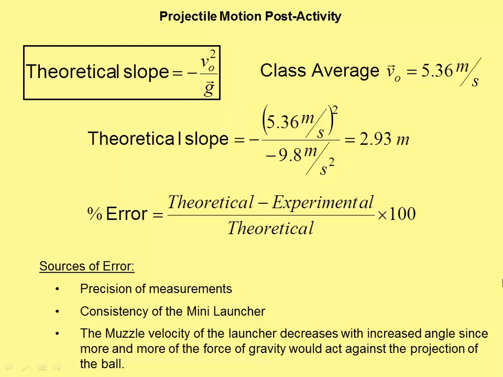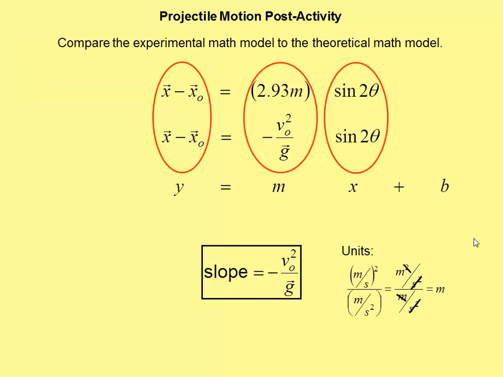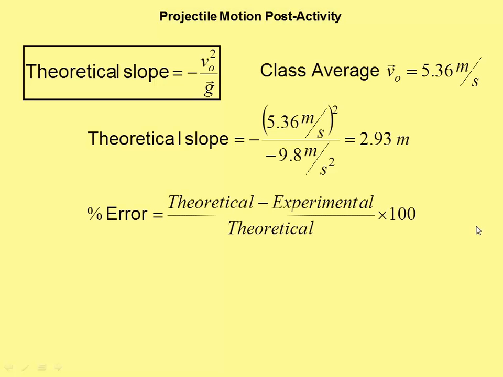All right, so this is probably the biggest difference. That's why when we do a practicum with this at an angle, we're going to use the photo gates to figure out the muzzle velocity. We're not going to figure it out horizontal and then just assume it's the same all the time. Right, so there's some sources of error. But do go back and calculate, and my guess is you really don't have that much error. You should be pretty convinced that what we're finding here as an equation, that our experimental and our theoretical really do match up. Isn't physics wonderful?